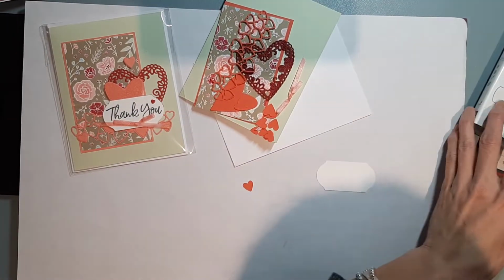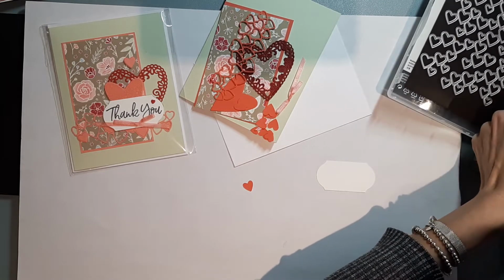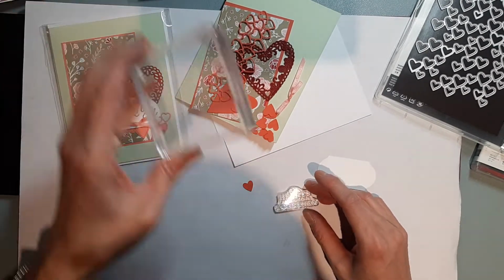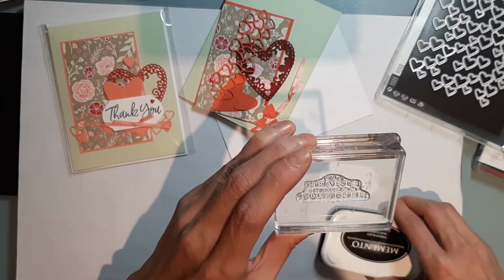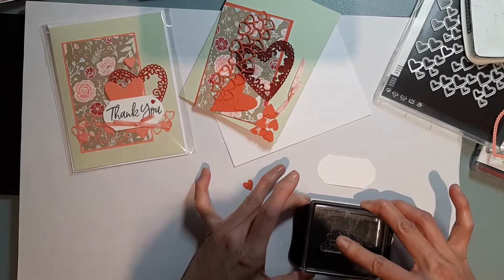I'm going to stamp the sentiment first, and I think for this one I'm going to use this sentiment because I've never used it before, and it's always good to try something new. I think that will fit. It will. And this one says our hearts are meant to be together. So that's perfect for Valentine's.